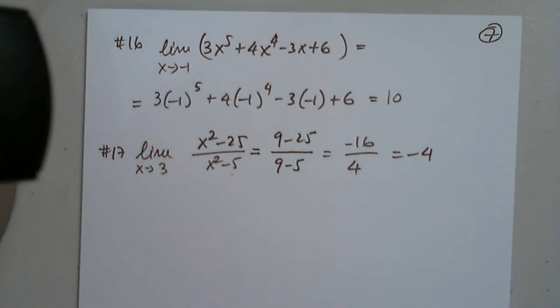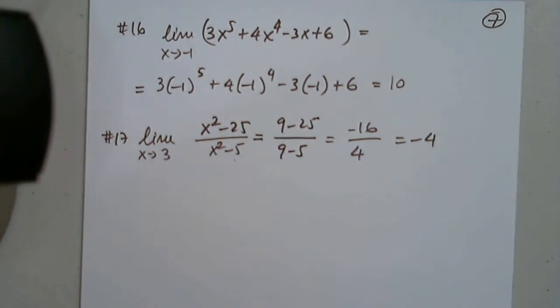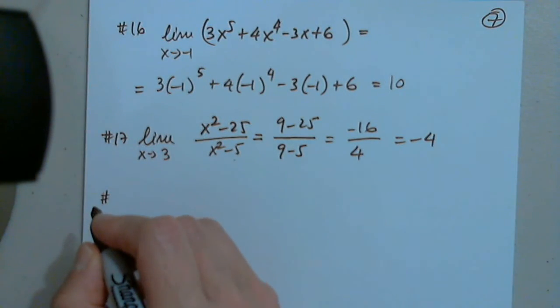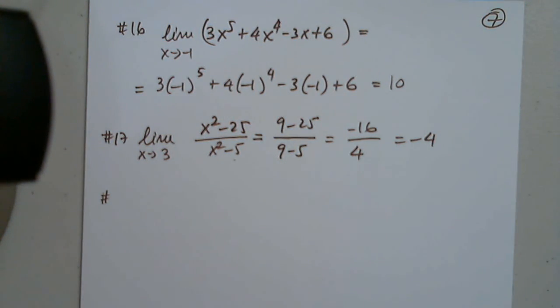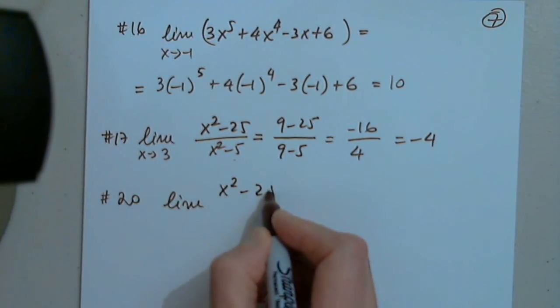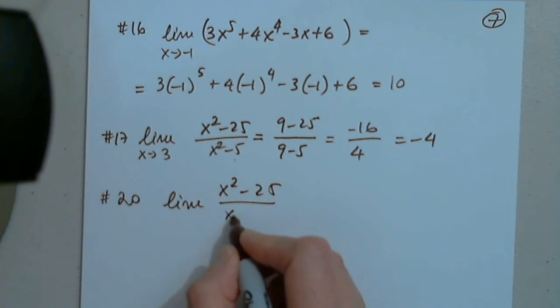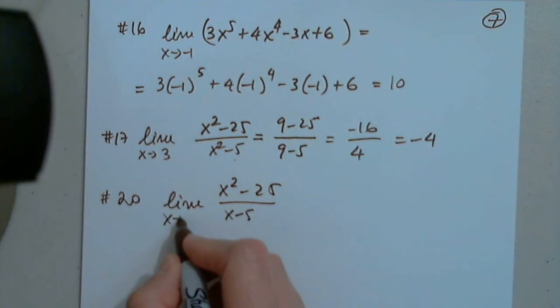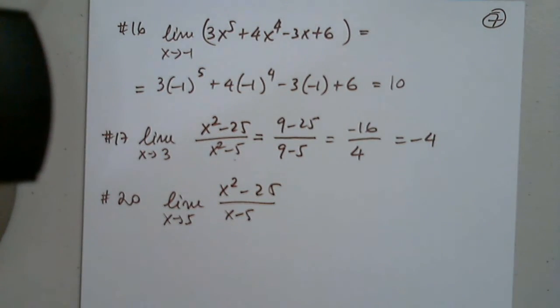Good. I would like us to choose from 19 through 30. We're not going to be able to finish this section today. We only have, I think, 4 minutes left. So the second half, forgive me, sorry, I'm ready. We can do number 20. 20, very good. So we have limit of x squared minus 25 divided by x minus 5 when x approaches 5 from either side. Okay, I'm going to stop sharing. Perfect.